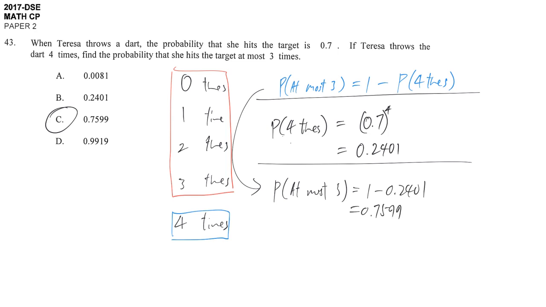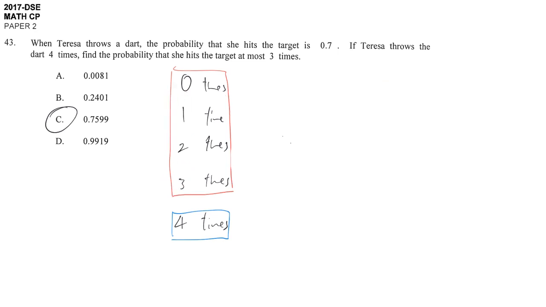0.7599. One thing to remind you, maybe some of you, even though they know that this method is not appropriate here, also want to know how we can get these items one by one. So the following time I am going to show you how to get these items. The probability of 0 times is as easy as 4 times. So it is equal to not hitting the target, 0.3 chance, to the power of 4, repeated 4 times, which is 0.0081.